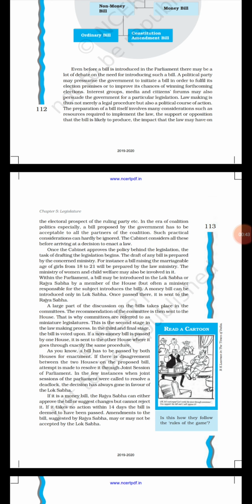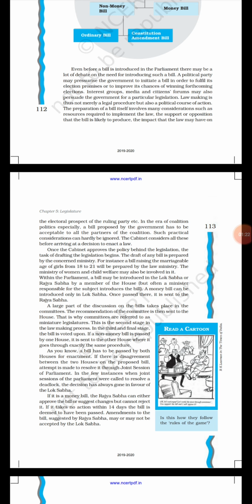Whereas in Rajya Sabha, the seats have been divided according to the size of the state. In a few states whose population is very high, there is a bicameral legislature, and the states where the population is low are called unicameral legislature. Till now, we have only 7 states where we find a bicameral legislature, because the size and population of the state is very high. And the members of the Rajya Sabha are not elected directly by the common people.